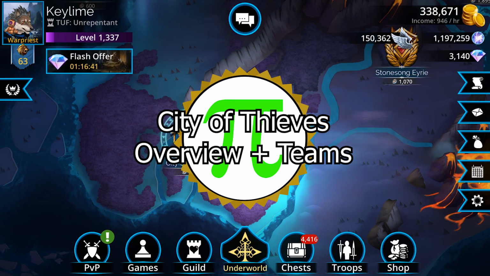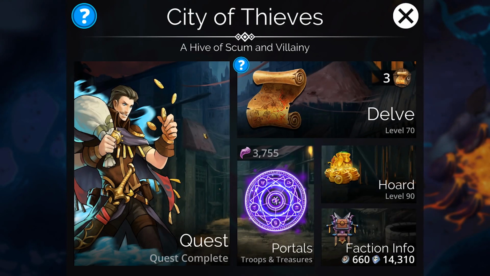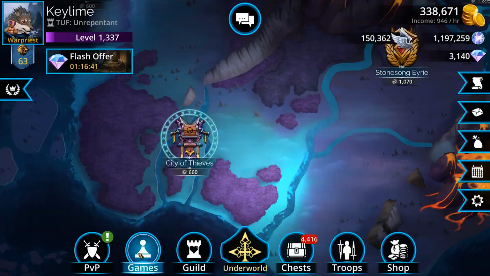So we got some City of Thieves up in this. City of Thieves is the new delve. It's all about gold mechanics and gold troops. That's kind of fun. The delve layout's pretty nice and simple.